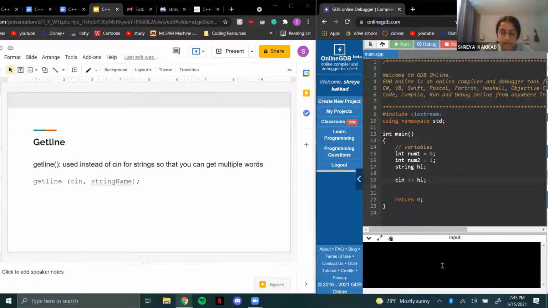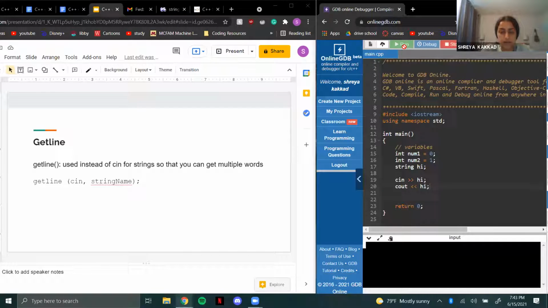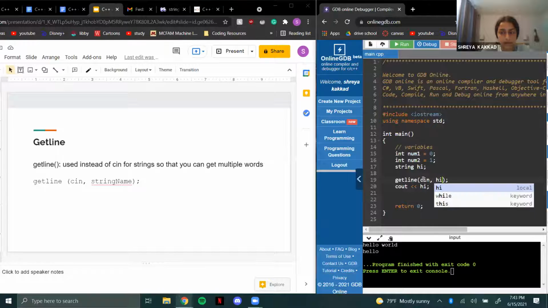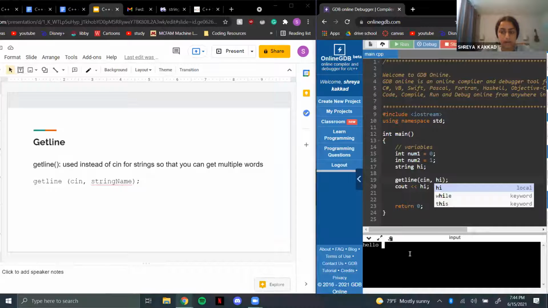It'll fail if I do multiple words. Oh, oops, we gotta cout as well. So if I do something like hello world, it'll only say hello because it stops at that space, which is why we gotta use getline instead. So we can go getline, parentheses, cin, comma, and then hi, because hi is the variable we'll use. And then if I say hello world, it'll output hello world back to me.